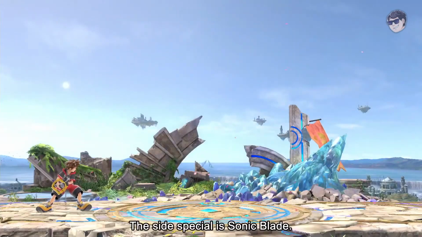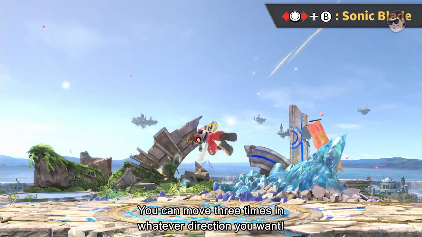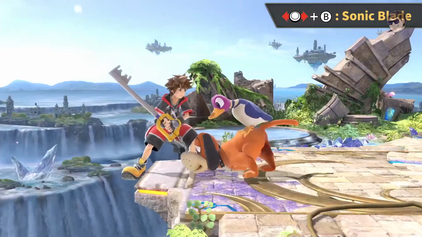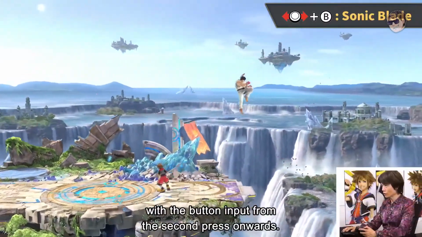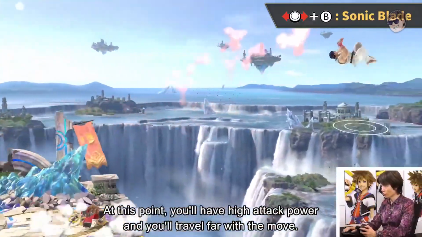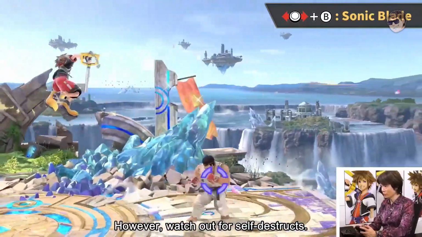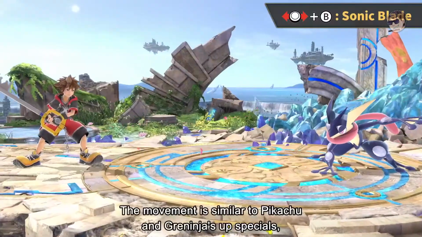His side special is Sonic Blade. Oh boy, this one is interesting. So it's just him dashing through the air. You can do it 3 times. It also has the KH lock-on reticle as well, which is really nice to see. Once you activate the attack, you can kind of go in any direction you want. So it is probably good as a recovery from a fall. Also, with each successive move, the time and distance that you go is shorter as well. So you can't just go the same distance every time.